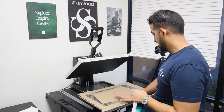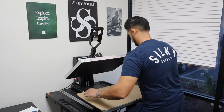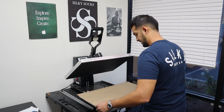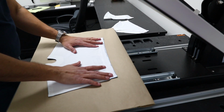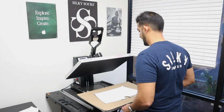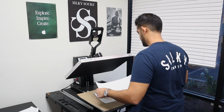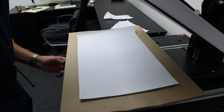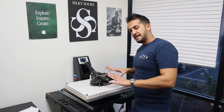All right, so let me go ahead and swap this paper out. I'm gonna put a fresh sheet of craft paper. Now what I'm gonna do is basically lay this down, second side. I could pre-press this side again for 5 seconds and get the wrinkles out, but it looks pretty good to me, so I'm gonna skip that and go right into the sublimation, putting the transfer sheet over that. And push that in, and pressure set nice and high, and boom.